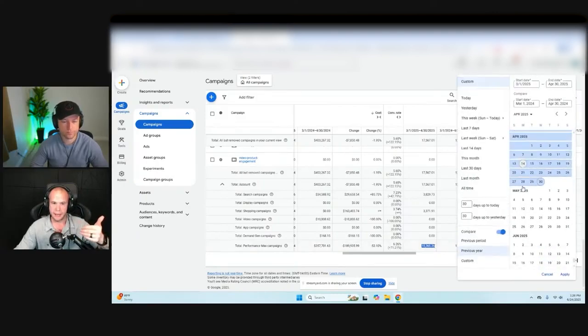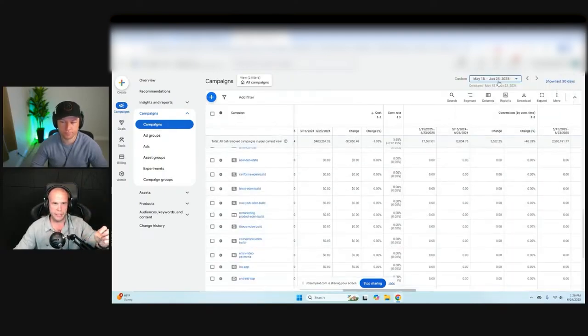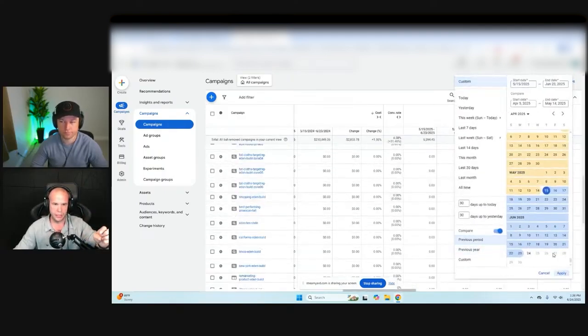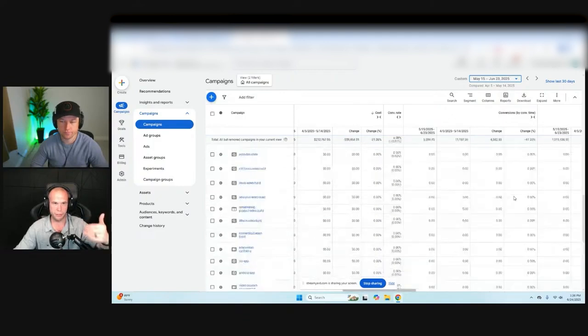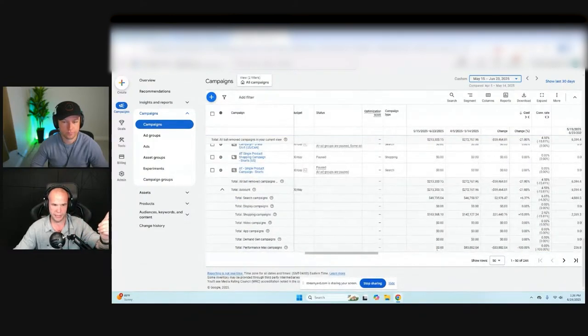So we fast forward again. May 14th, we shut off Performance Max completely. That was the line that I showed in the beginning, where this is where we wean off Performance Max. We shut it off completely on May 14th. So if we look at May 15th to June 23rd, which is yesterday, compared to the previous period of April and May of 2025, you can see Performance Max is now completely off. We are done with Performance Max. We are just all standard shopping.